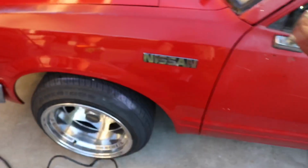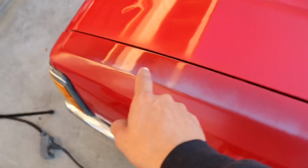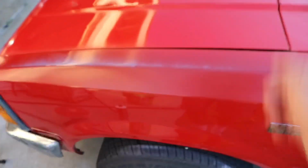You never know. And also another thing, right here when I bought the truck, you can see it's gray right here, and that's because the primer is being exposed under the paint, because the paint was really thin right here. You can see that's where they laid it on really thick, or just from time people were rubbing on here a lot, so it made the paint come off, so that's why there's primer right there.